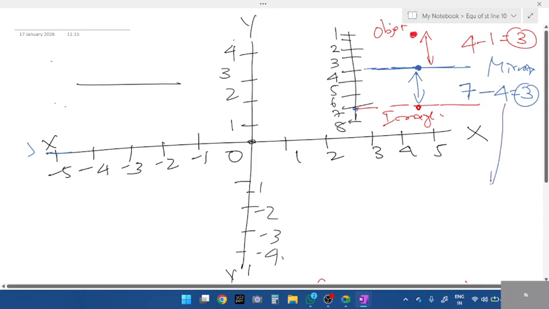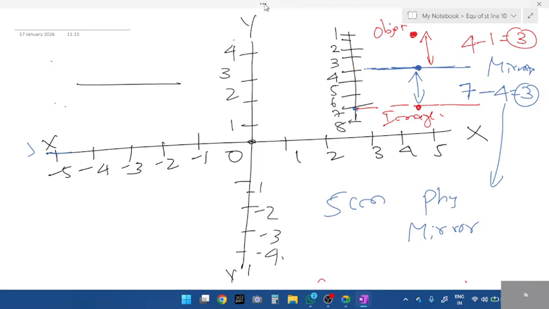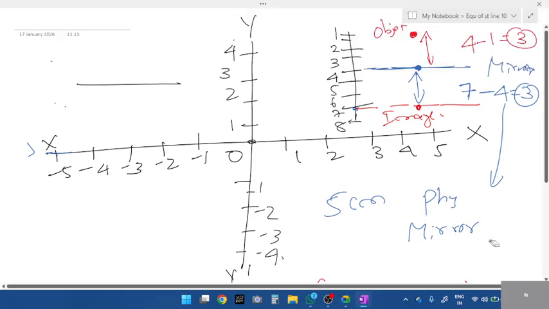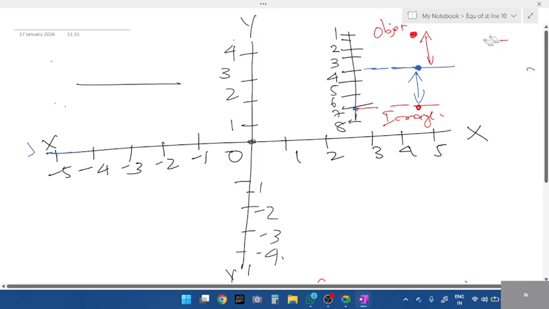This concept is same even for physics, or the mirror which we use, the regular mirror in a barber shop or at home. Even at home, if you're standing 5 meters away from the mirror, the reflection will also be 5 meters away in the opposite direction. Even in physics, it's the same. So remember, the distance will be same.